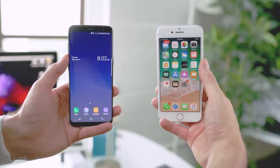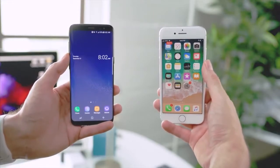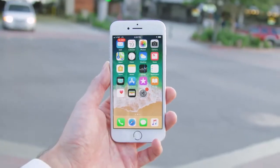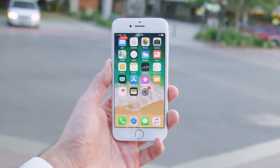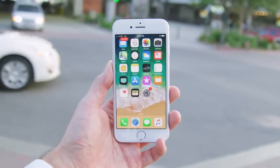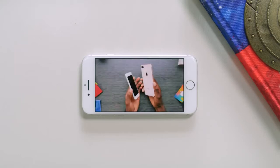That, though, unfortunately does not help the iPhone 8's display when stacked up side by side against the Galaxy S8. Now, the iPhone 8 is not a bad display by any means. It's got a beautiful wide color gamut, it's bright, True Tone actually works really well, but it just kind of pales in comparison in both size and resolution. It is a 4.7-inch display with a 750p resolution, and again, when you stack it side by side against the Galaxy S8, it's not even close.